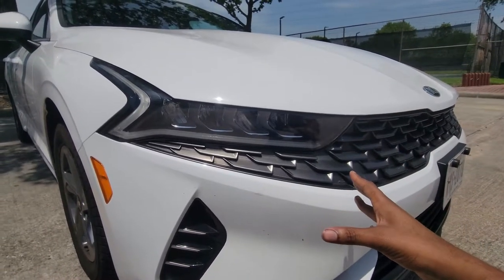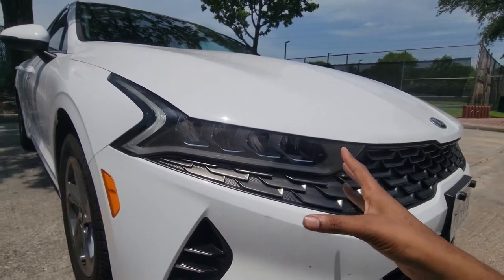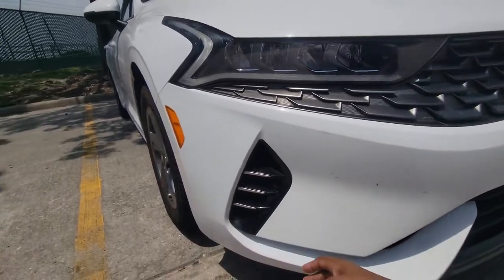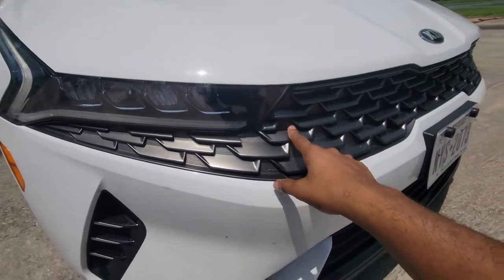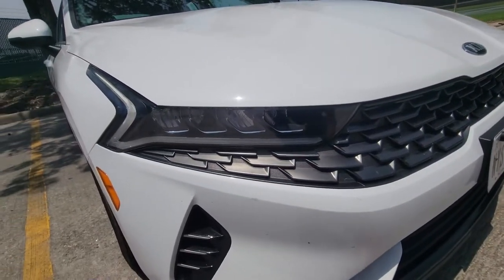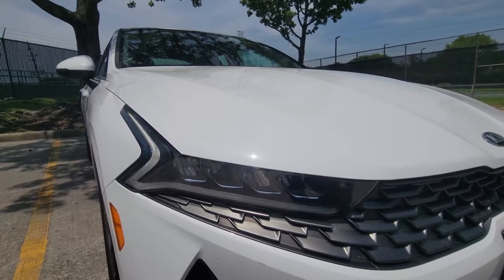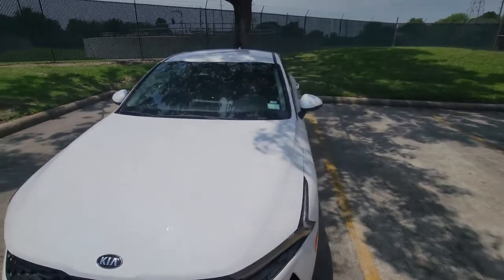The pearl white, sparkly color is growing on me — those headlights are freaking beautiful. They shine so bright, the LEDs are incredible. Up in here there are some real vents, which is great. The grille is closed off on the sides but open in the middle, same thing for the lower section. There's a lot of plastic, a little rubber at the bottom. These headlights are nasty — this is a nasty little car. We're going to pop the hood and talk about some specs.